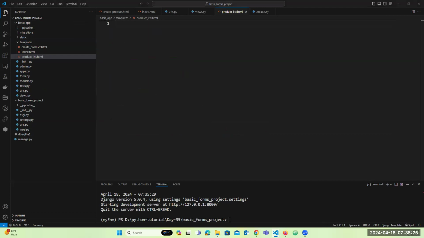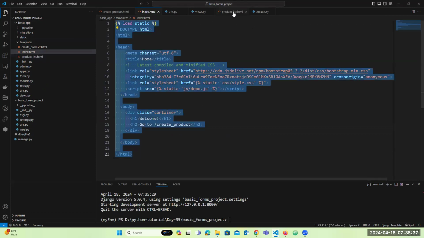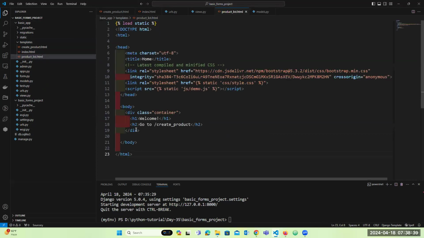That is the products page. Here I need to show all these things, right? I will copy this content, paste it here, and use a for loop to print all the values.